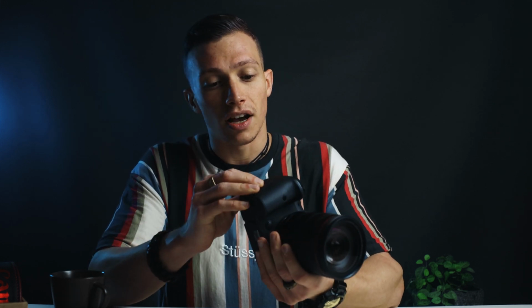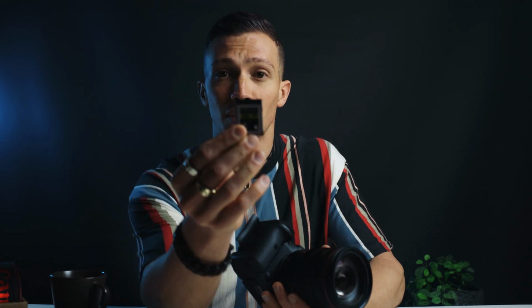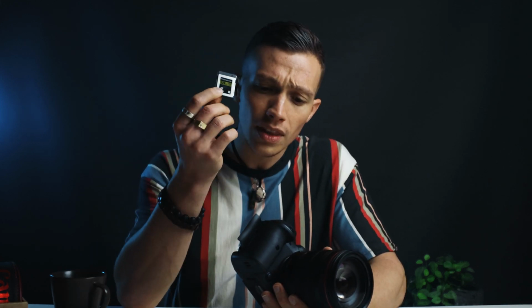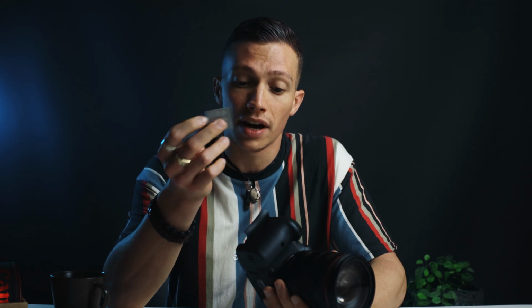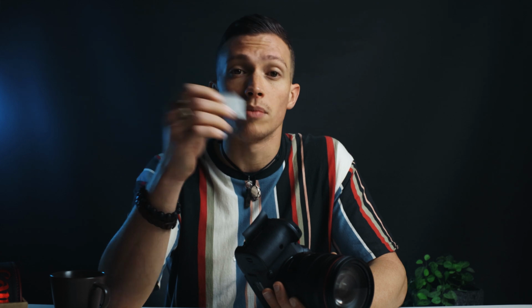But I want to touch on some other things with the camera as well, other than just physical appearance. The CF Express cards, which are the ones they're using in this current camera, you need to make sure that you're picking up write speeds that do right for the R5. Because if you don't have the right speeds for keeping up with the R5, you won't be able to film in the 8K RAW and/or the 4K 120. You need some powerful cards to write as quickly as the data is being produced from the camera body itself. So do keep that in mind if you are interested in picking up the R5.